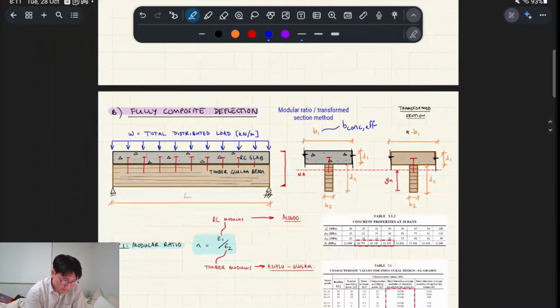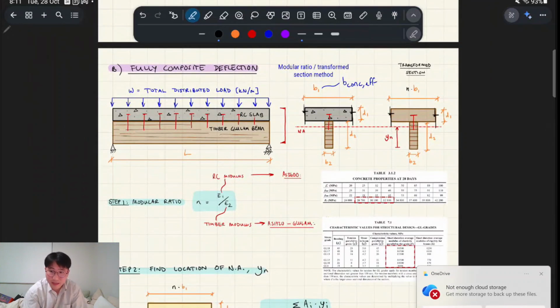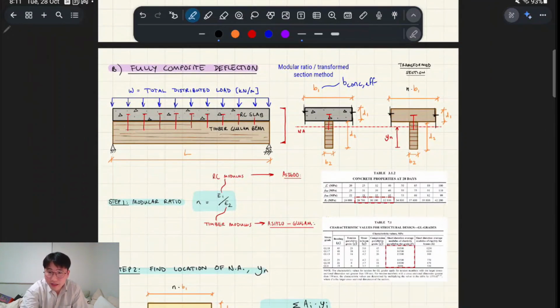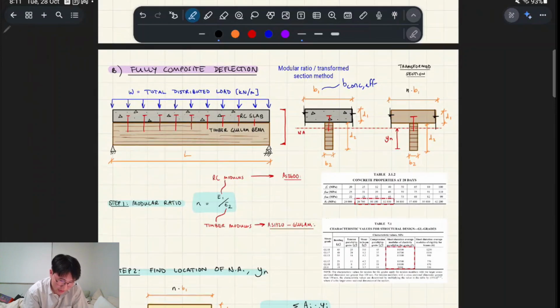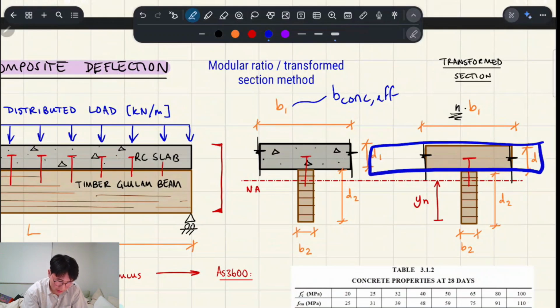Anyway, so we've got this basically T-shaped beam, right? And we're dealing with a transformed section. So what we do is we apply a number called N, which is a ratio of the material stiffnesses, and you just turn the whole thing into timber, right? I haven't drawn it very well here, but usually this number will be higher. It might be like 2. So if I was to draw it to scale, say this was like 3,000 or something.